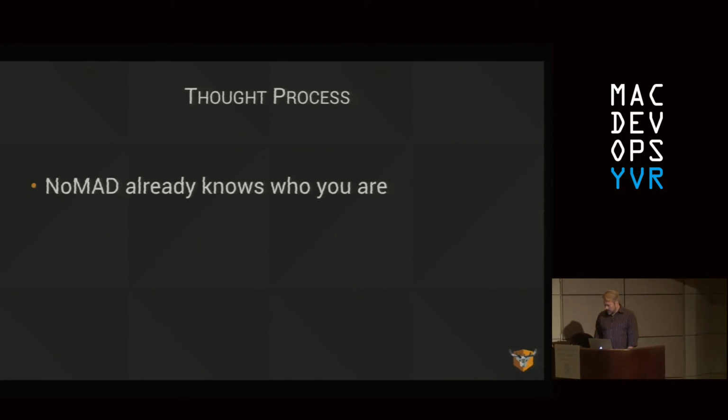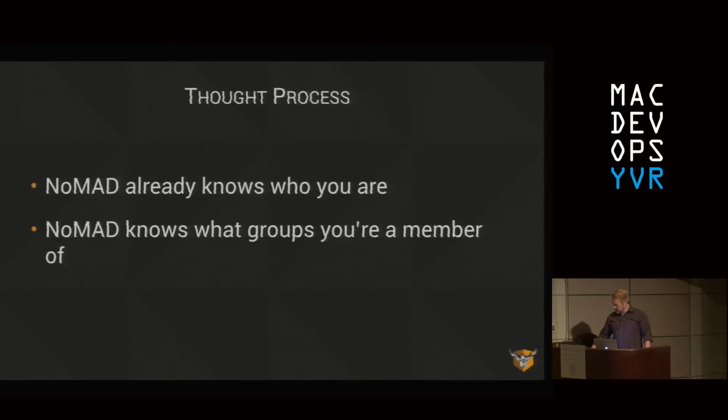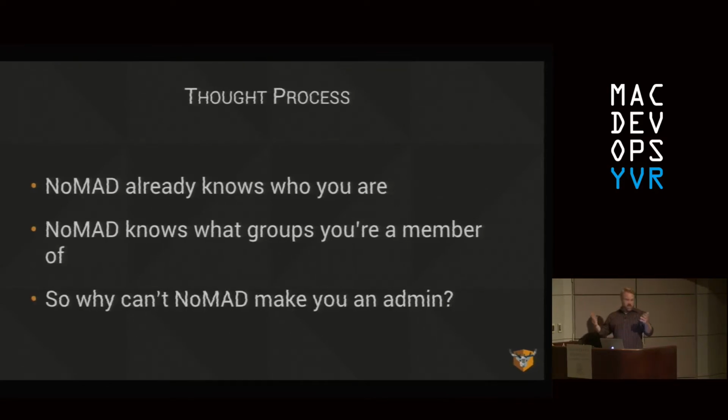Our thought process was that NoMAD already knows who you are because it's authenticated you against AD. So now I know you've got a network persona, even though you don't have that account locally. NoMAD already knows what groups you're a member of because we can look that up in AD. So now I can pivot off of whether you are an IT admin, a normal user, or a domain admin. We got a couple of the necessary components already. So why can't NoMAD just make you an admin? This was exciting to think about. I could look you up in AD, determine that you're a member of a super cool kids club, and then I could act accordingly.